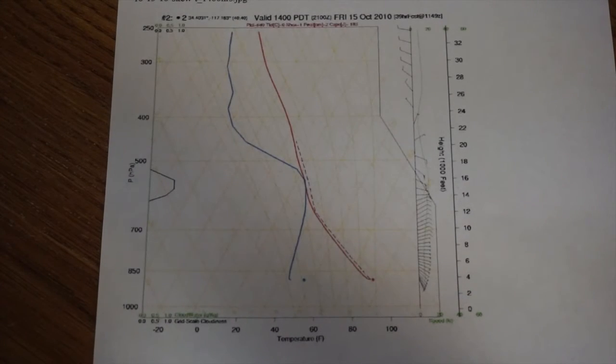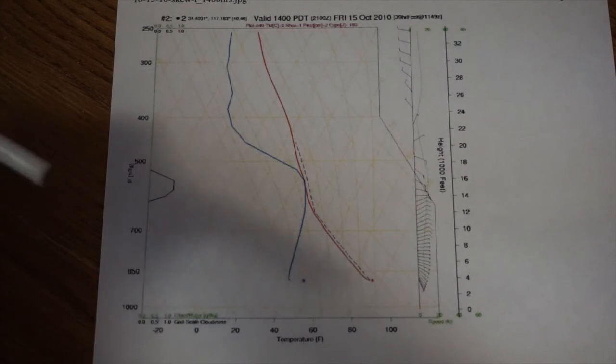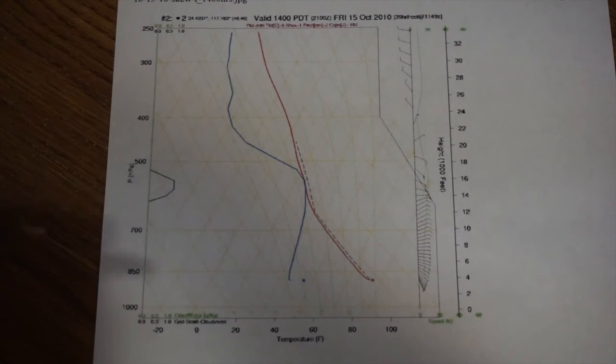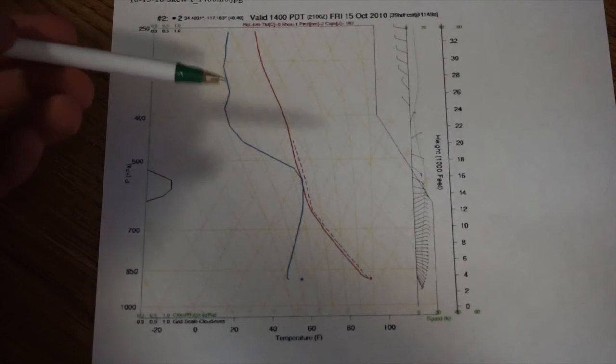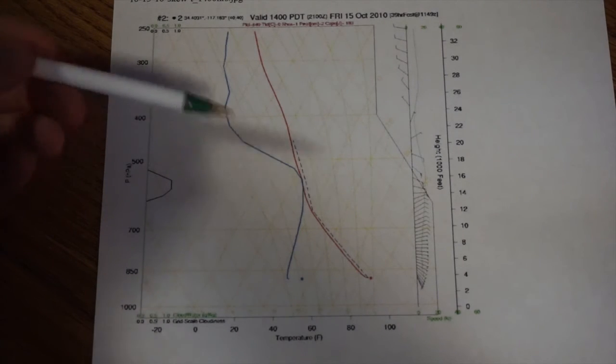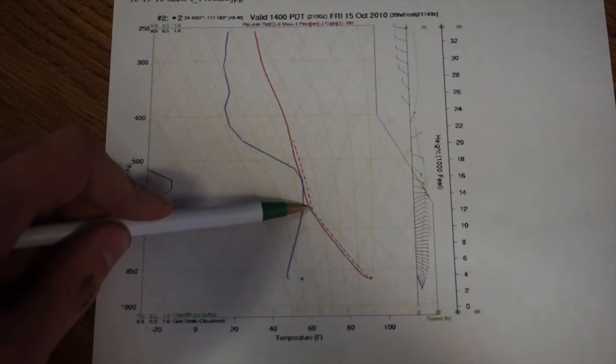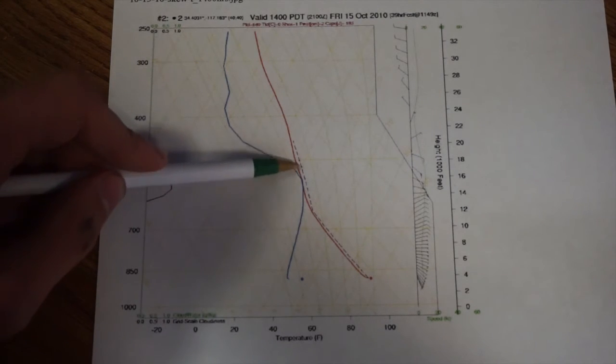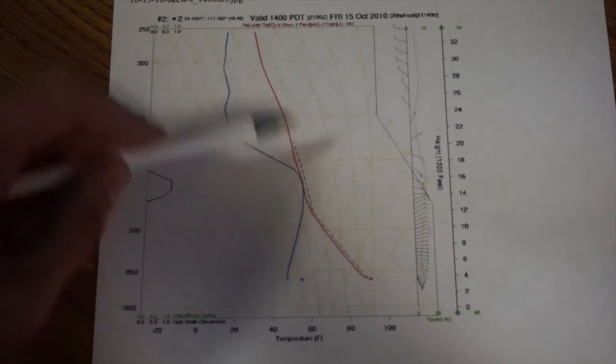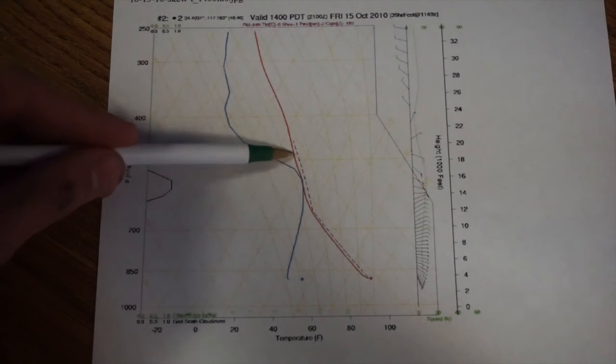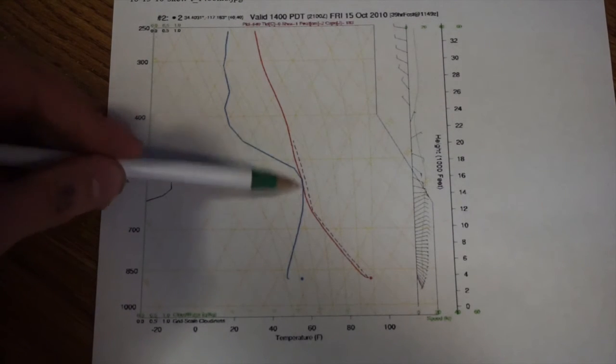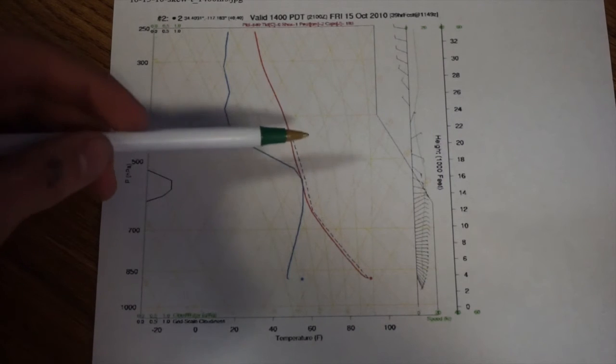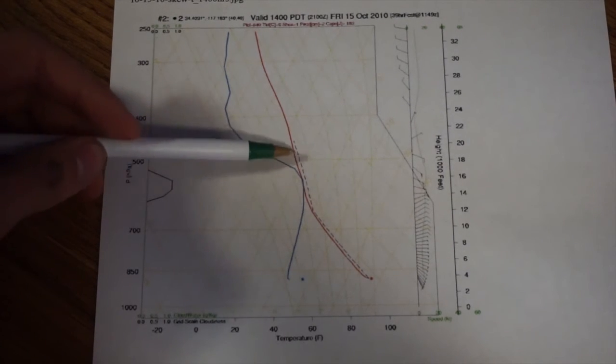The previous one I just showed you is one extreme for severe weather. This, on the other hand, is a much more gradual, simple, cloudy and possibly some light rain. You can see here, just barely, your red line, your air temperature, is just left of your lapse rate, the dotted red line. So, there is an area right here, for about 15,000 feet, where you would have clouds forming and rising.